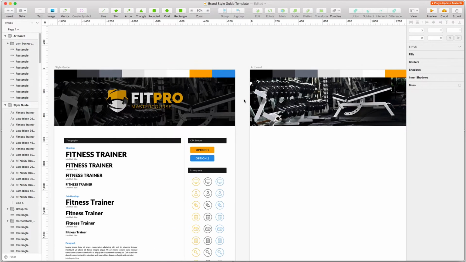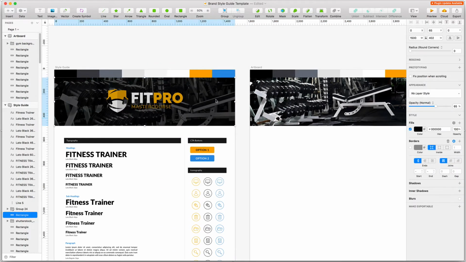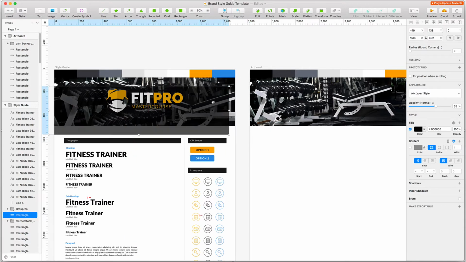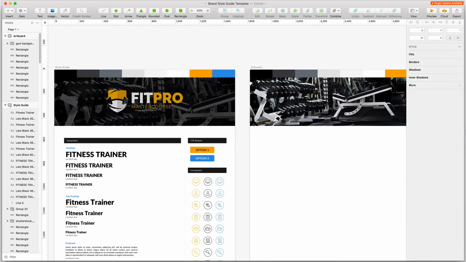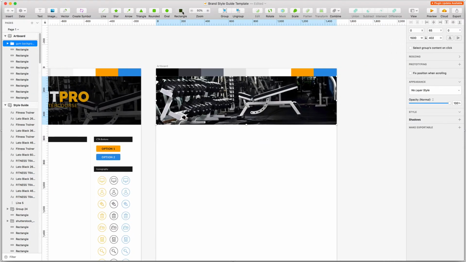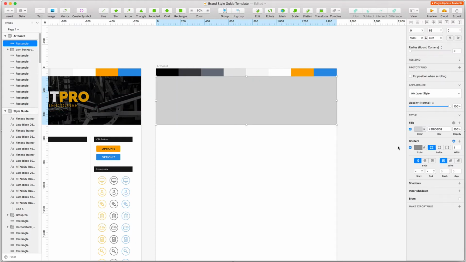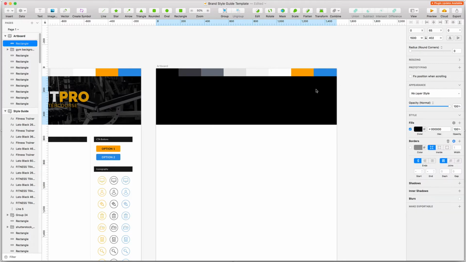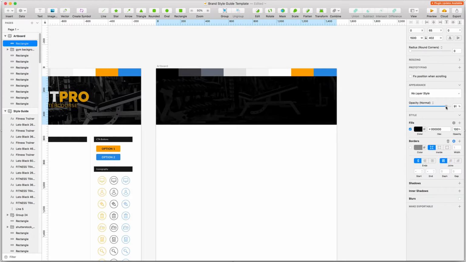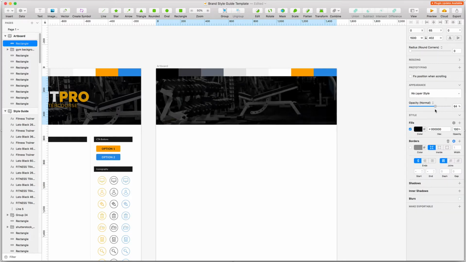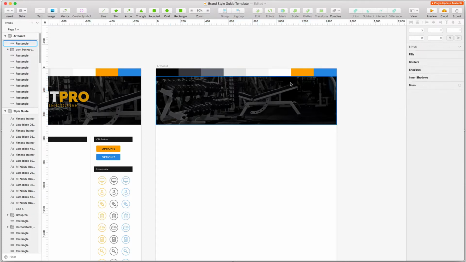You'll also notice that this one is darkened down a little bit, so I have a layer over the top of this one with a little bit of opacity on there. Once again, I'm going to repeat that by adding another square over the top of this one, the same size as before. I'll draw this square over the top, change the color to black, but turn off the border color first. Then I'm just going to bring down the opacity so you can start to see the image come through. Over on this one, I've got that set at 65, so I'm going to match that as well. So we've got that all set.